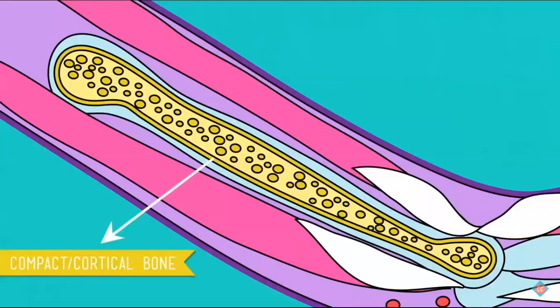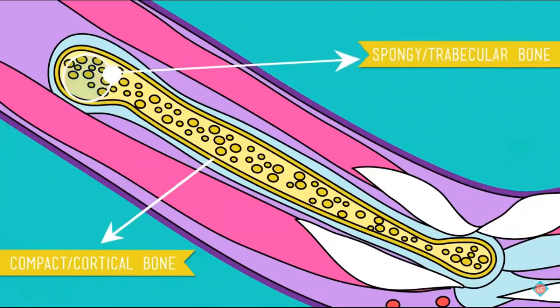Now, even though bone can take all kinds of forms, from big flat plates protecting the brain to the tiny stirrup in your ear, inside they all tend to have the same basic structure. If you cut one in half, you'd see that the matrix actually forms in two layers. The outer layer, called the compact or cortical bone, is hard and dense and makes up about 80% of the bone's mass. In the middle, the spongy or trabecular bone is softer and more porous and contains the marrow and fatty tissues in larger bones.